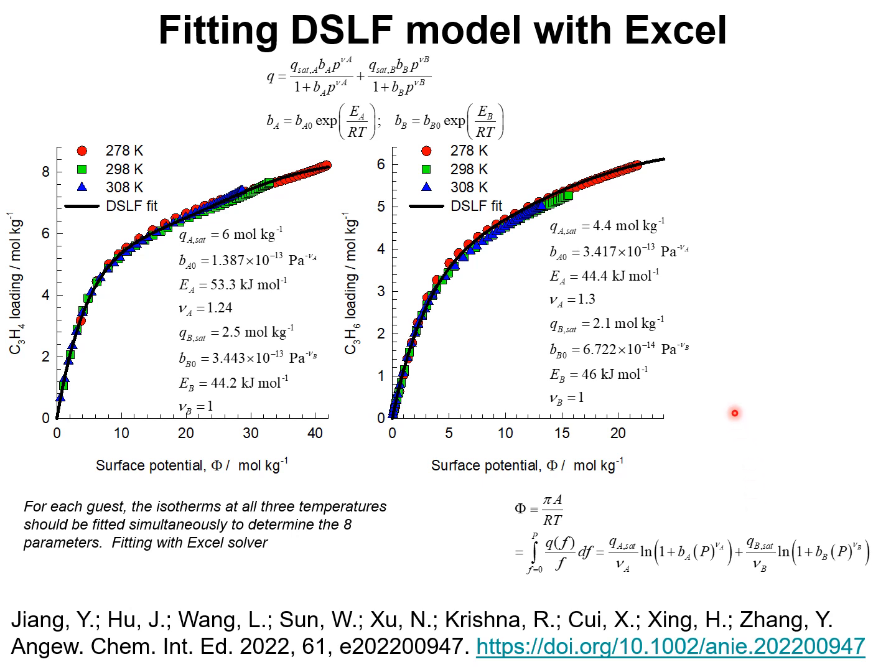get physically realistic fit parameter values that allow safer extrapolation to lower pressures than measured experimentally in the isotherms. Such extrapolation is important for C3H4, C3H6 separations because the feed mixture may contain only 1000 ppm of propine, and we need to reduce the propine content to less than 40 ppm.